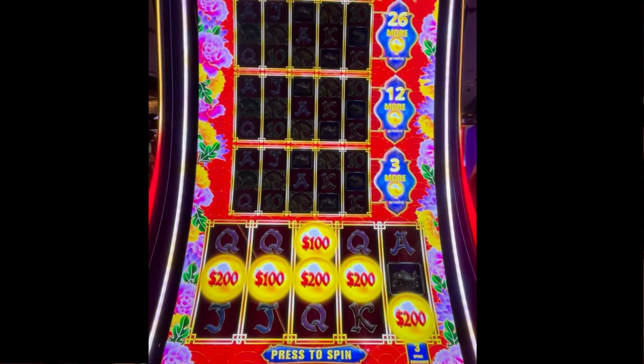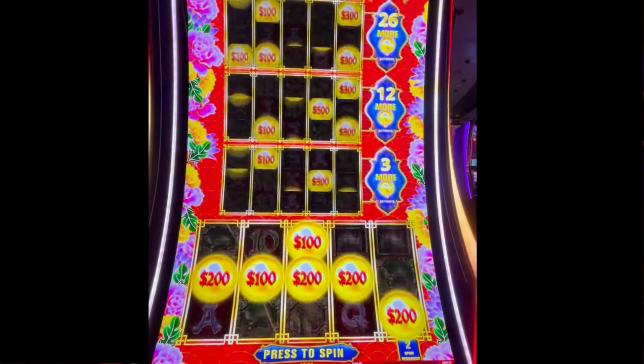Boy, would it be a good time to fill this board. Bumped it up to 160, starting with $2,000, $4,000, $6,000, $8,000, $1,000. Can we land some big ones? We got a $2,000 mini and a $5,000 minor. Here we go. Come on.